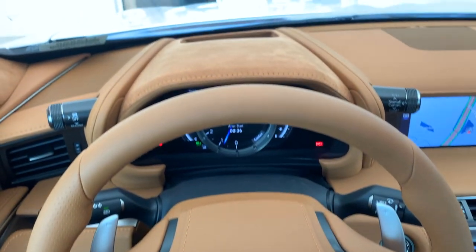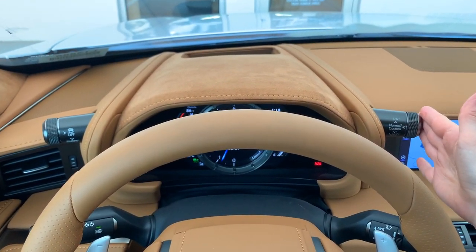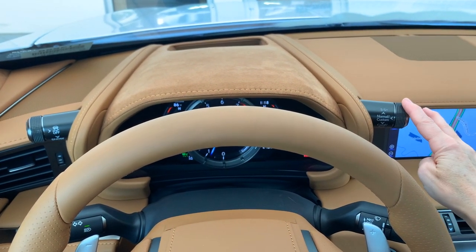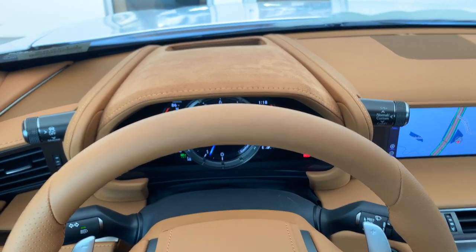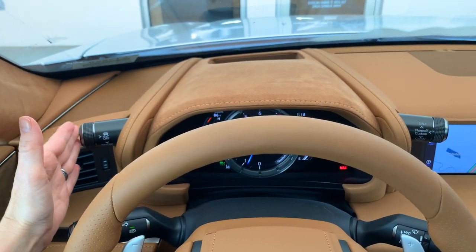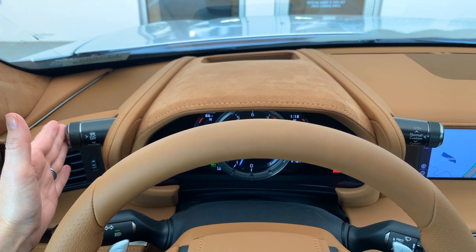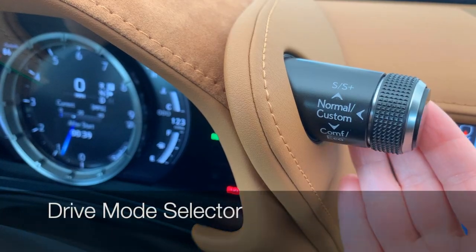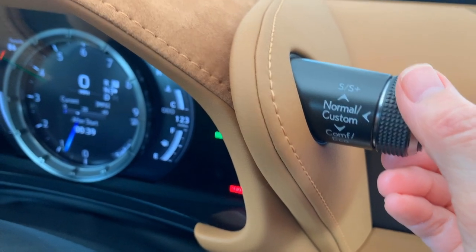Moving up and onto the dash. Just in the driver's reach, you'll see another racing-inspired element. Your drive mode selector is on the right side of the steering wheel, and your traction control and snow mode control are on the left. Let's take a closer look at each item. The drive mode selector is controlled by twisting the dial.